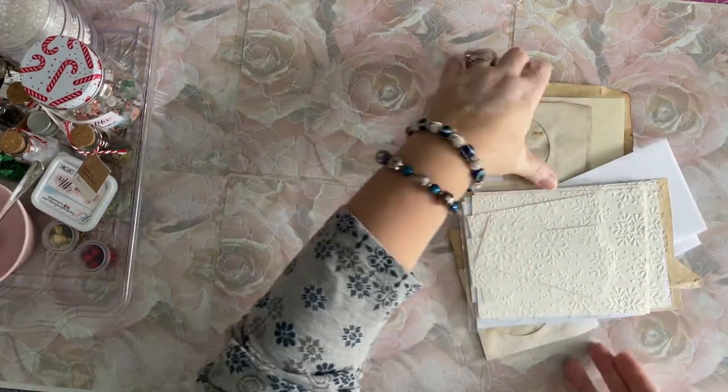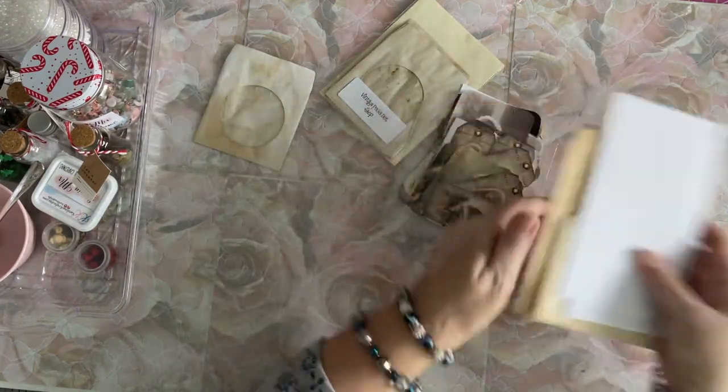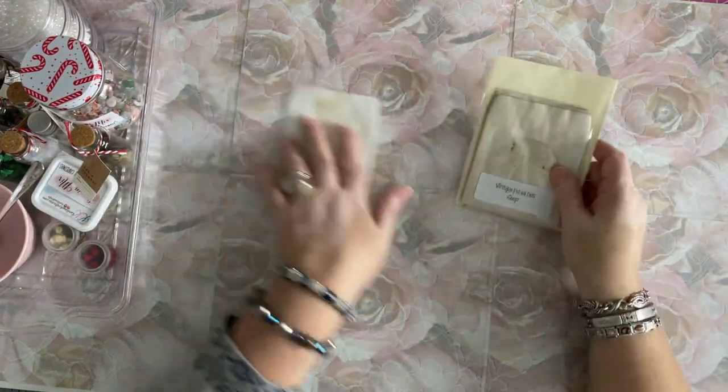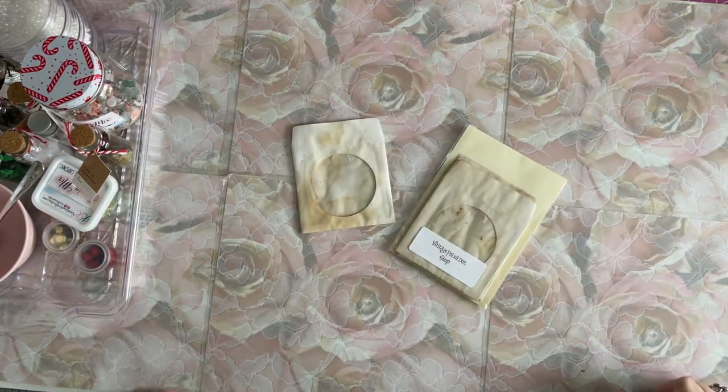One of the things I want to make is these little tiny shakers. I want to check my time because I forgot to look. 7 minutes in, so about 10 minutes to go.